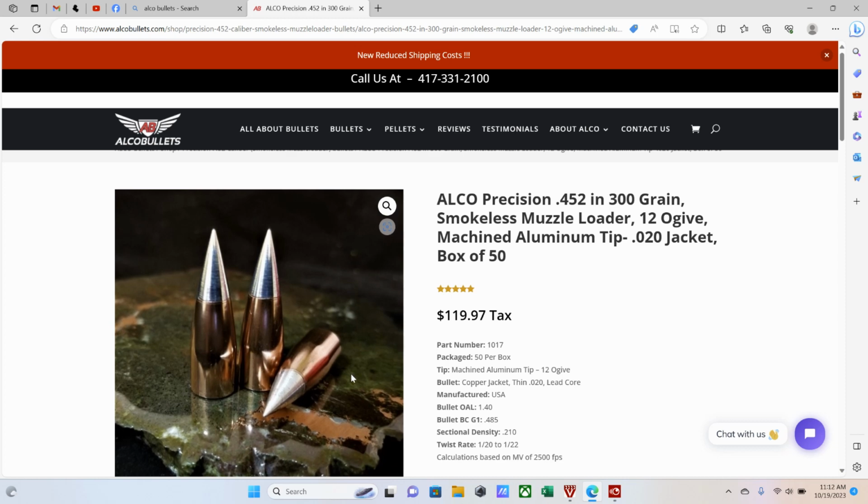So they are a classic G1 profile, which is the reason why they set the BC as a G1 and not a G7, because the G7 drag function would be inappropriate for the actual shape of this projectile. Okay, so their G1 ballistic coefficient on their website is stated at 0.485, but there is some specifics to that. They are calculating it at 2,500 feet per second for this bullet.